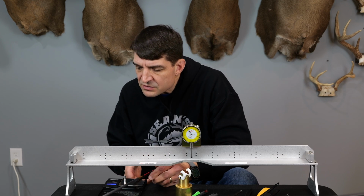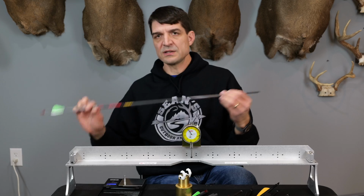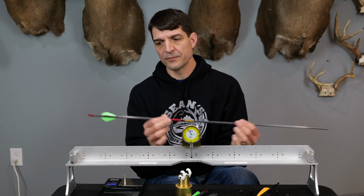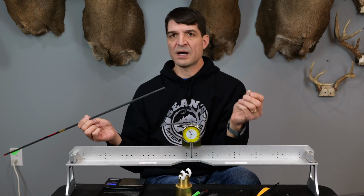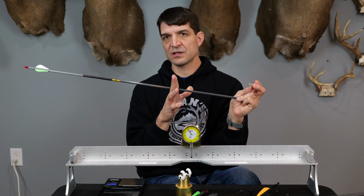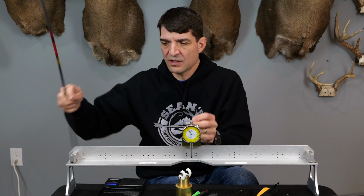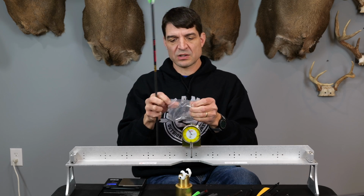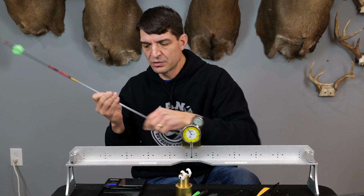So the shaft, insert, and nock, 334 grains. Okay, so now with the Hunter 345 spine Gold Tip Hunter arrow, since the insert's not glued in, you're either going to need to buy insert glue and glue it in, or there is an advantage. You could get it cut to a specific length if you have access to a pro shop that can do that for you. But if you're doing it yourself, you will need to buy the glue.